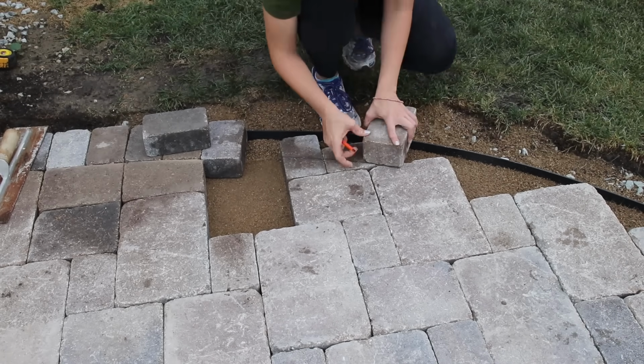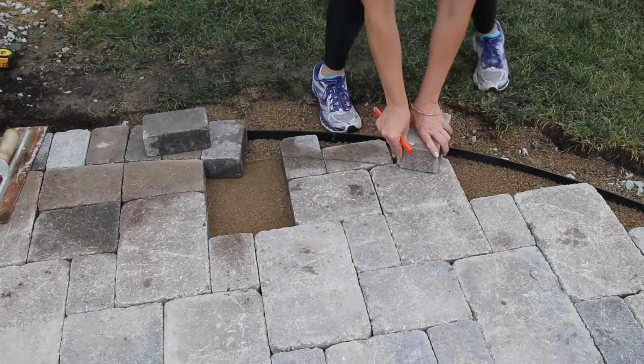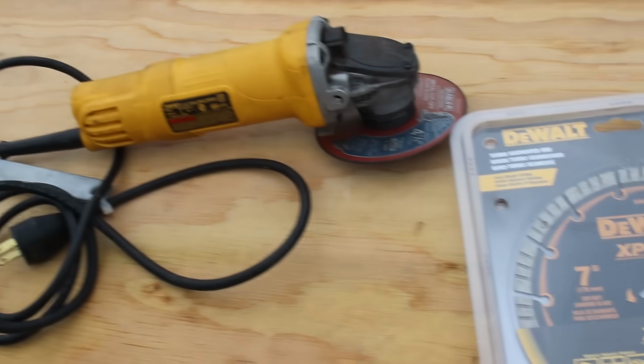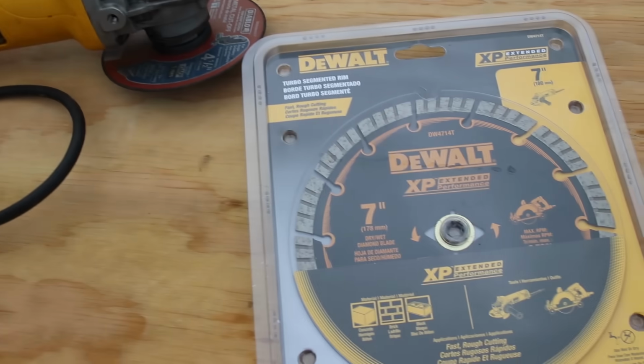Okay, maybe it was 60 seconds, but in that time, I was able to get Honey Bunny to come outside and start tracing the border of the patio while I got ready for the cutting. I'm using a regular grinder with a wet-dry masonry diamond blade.